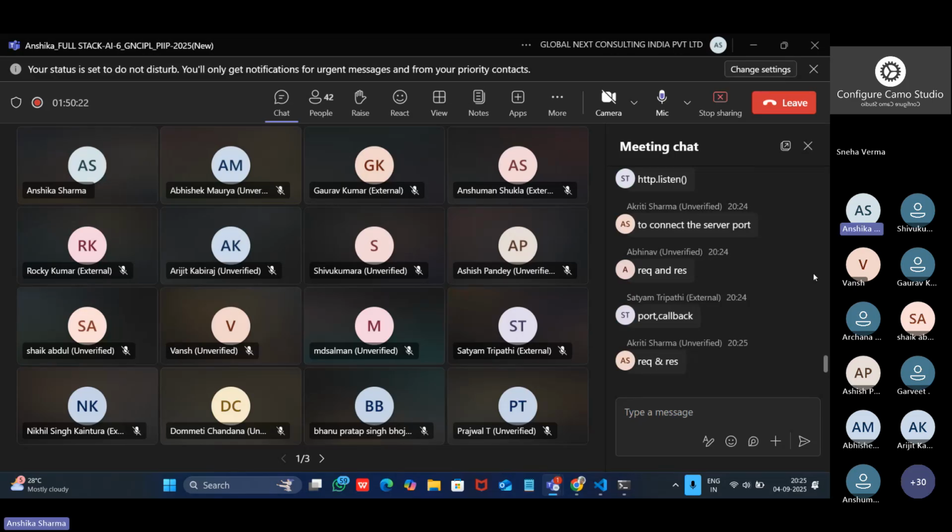Request and response. Yes. Abhinav, do not get confused. Whenever we use the create server method, we pass the parameters which are request and response, because whenever you create the server, you will need to get the request from the client and then you will respond to that particular request, right? And for creating the server, you will need the port on which you have to start your server, and the callback function mainly will just tell you that the server has been started. Is it clear? Abhinav, is it clear? Do not get confused by this. Okay.